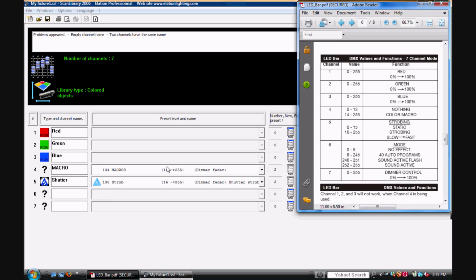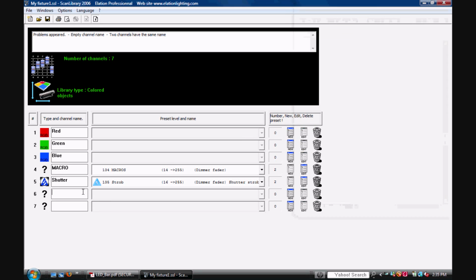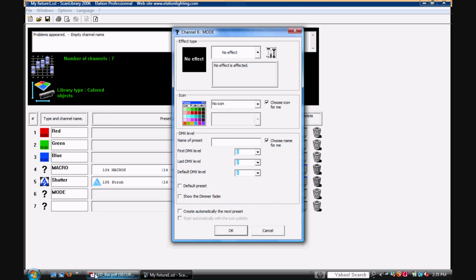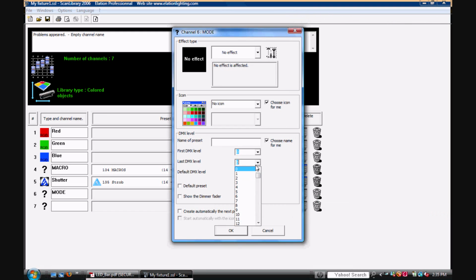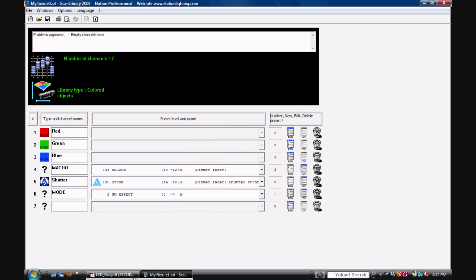Now channel 6 is the mode. We'll type in mode and then create our first preset, which is 0 through 5 has no effect on the fixture. So type that in, type no effect, and then click OK.